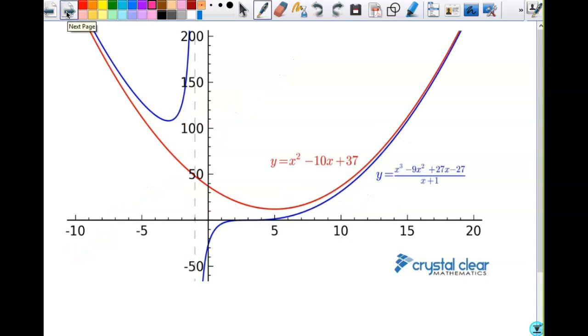This one I threw in for fun, because if you're not liking the others, we're not actually going to get here, but math gets really crazy and really pretty cool looking. The blue part is the function. The red part is the asymptote. So you can actually have a parabolic asymptote. Again, we're not going to get there, but just want to let you know that there's so much more out there. And the function itself doesn't even look that crazy, right? I mean, this isn't even a crazy looking thing that's going on. Those are things that we can handle. All right, so with all of that said, let's look at our notes.